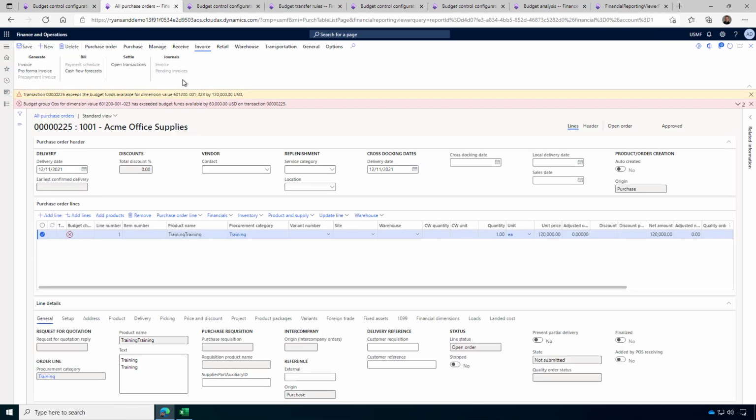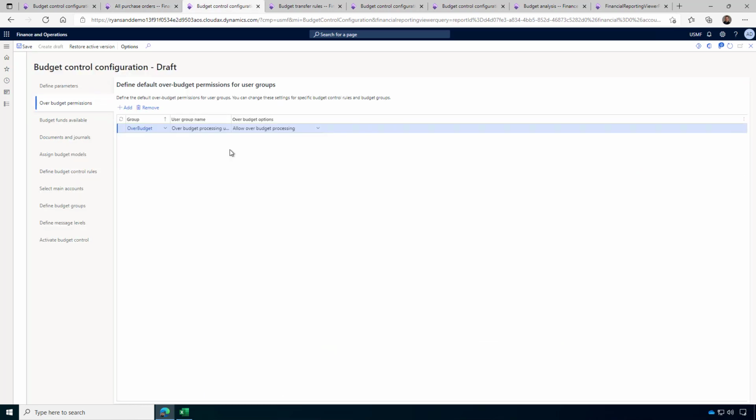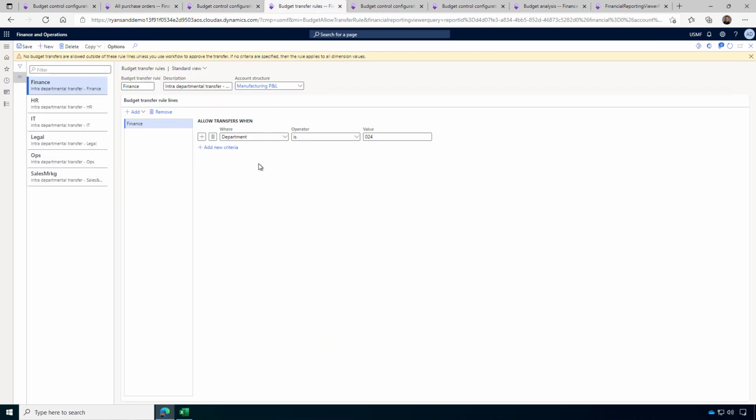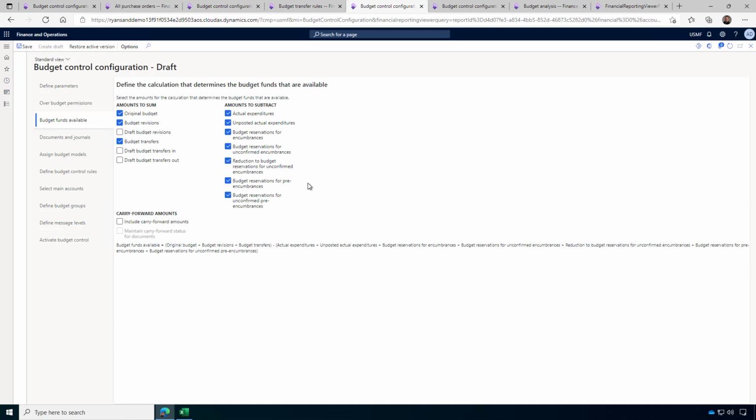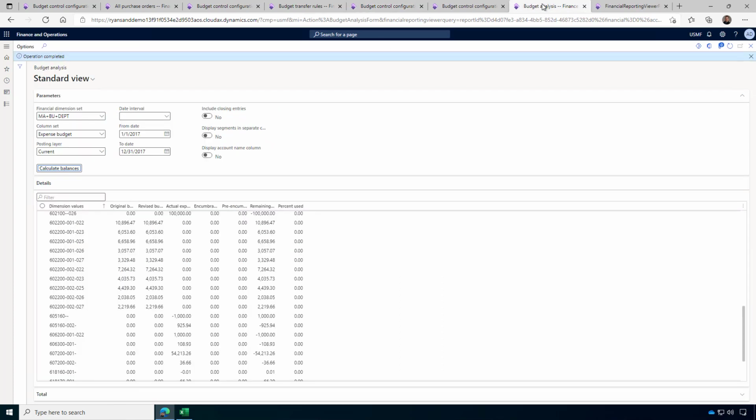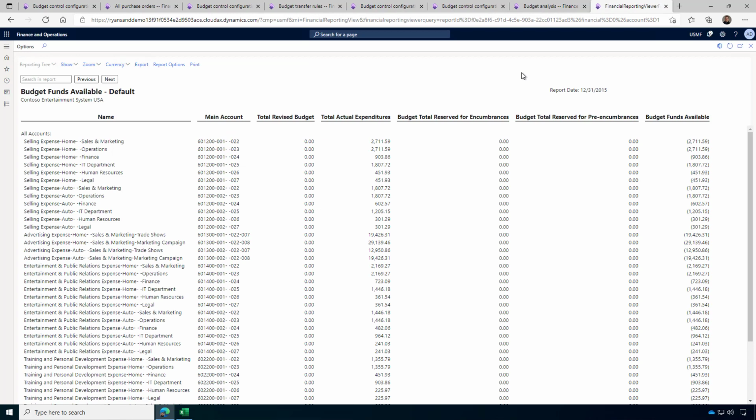functionality to enable budget checks at the financial dimension level and then a second group level as a secondary check, the ability to set users or groups to override budget thresholds, budget transfers to request additional budget and transfer budget between cost centers, the ability to configure a number of options related to document types, whether to include draft documents or not, and what documents to consider, a set of inquiries and reports to determine budget funds available by financial dimension, a strong integration with financial reporting for reporting.